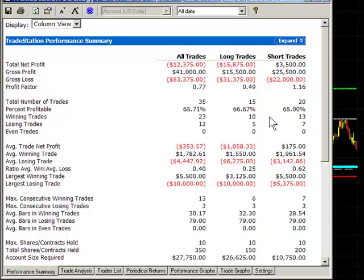Both have had comparable win rates. The trend days, the bigger moves have been to the downside using an end-of-day stop. Even if you get rid of this one monster loser, it still lost money on the other trades because the average winner only tends to be about 3 points. Average loser, though, has been over 12 points. So pretty significant. Where a gap up, about 4-point average win, pretty typical.